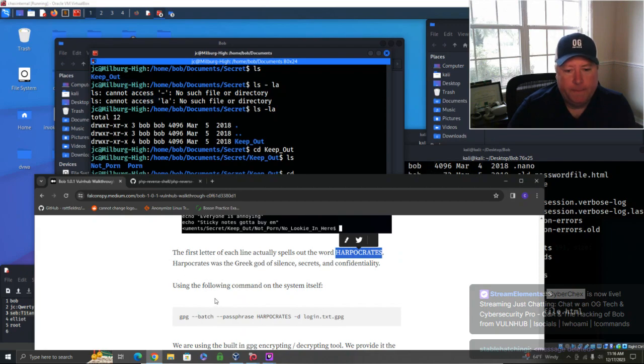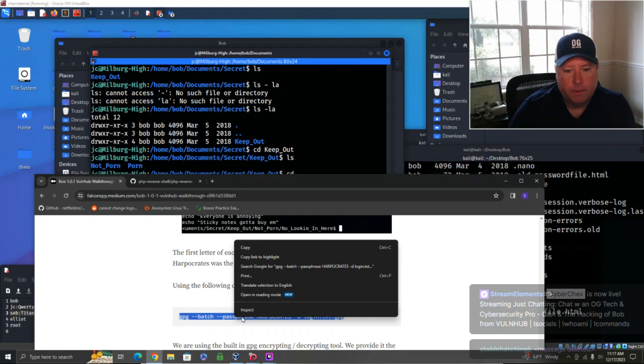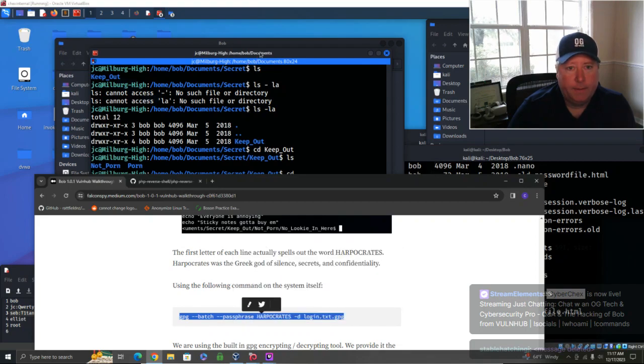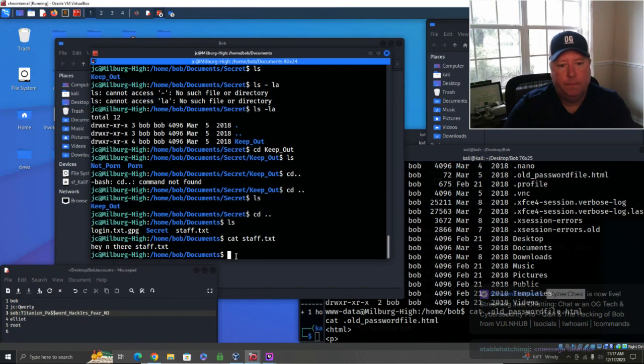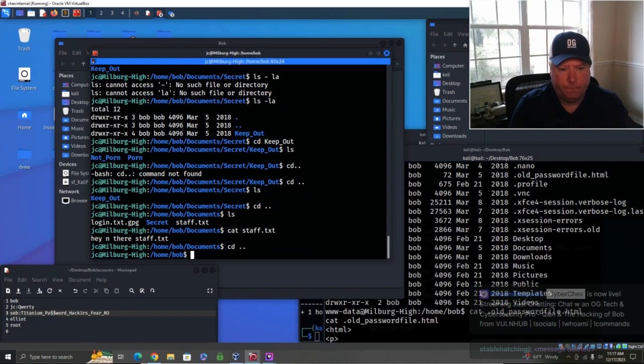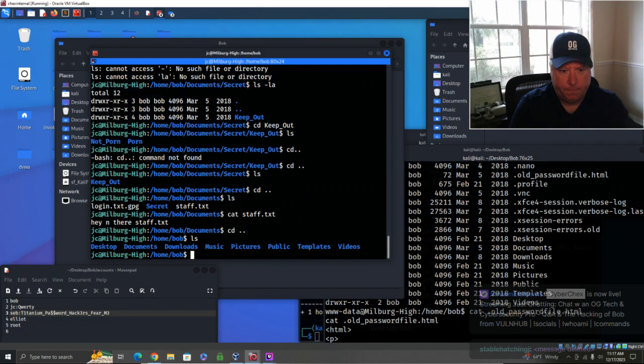Nice. So if we can run the GPG command on that login.txt.gpg, we should be able to get a password. Let me run that. Where was that again?